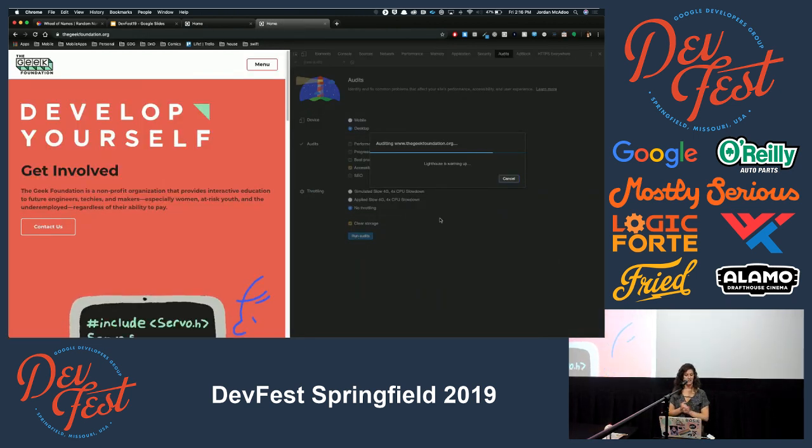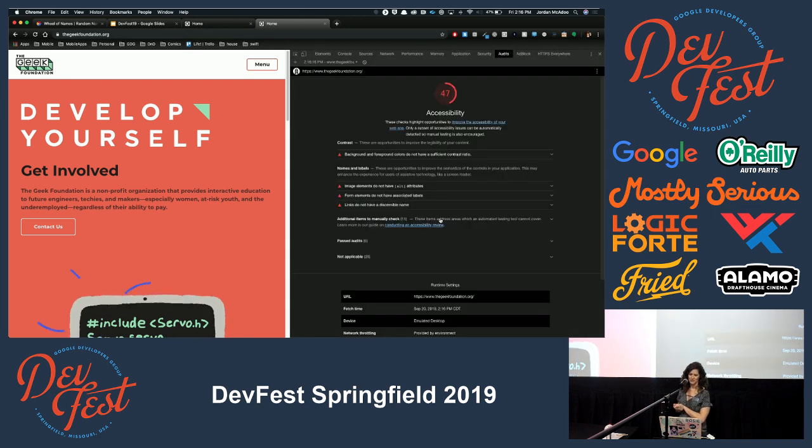So here you can see Lighthouse is warming up, gathering information. Beautiful. Ooh, and I swear this score is even lower than it was 5 minutes ago. Don't know how that happened, but here we are. Again, 47, not the kind of score I'm ever going to write home about. But we're here to learn, so that's what we're doing. We'll deal with it. So I'm going to take you through a few of these and show you simple things that you can do to fix them for the most part.